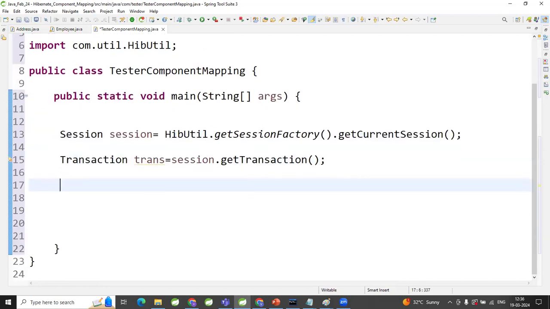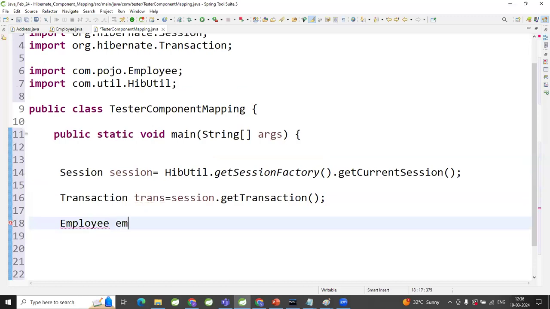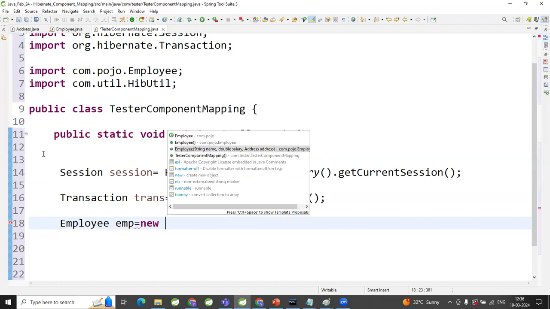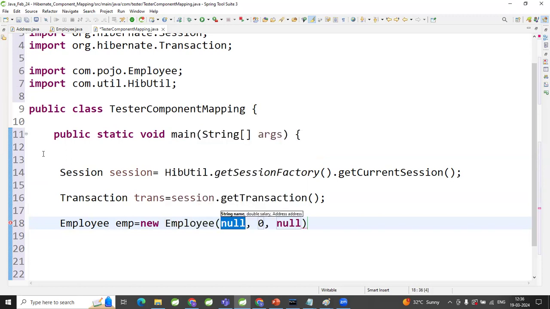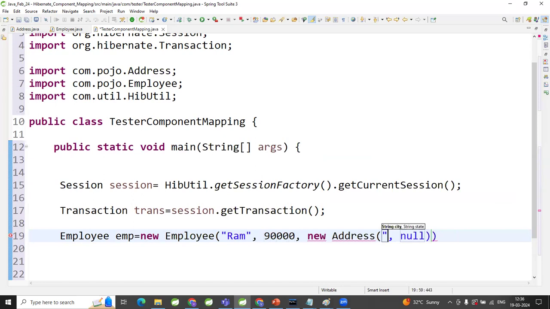I want to create an object of Employee. Employee contains an object of the Address class. I'm not providing the ID here. Name we provided, salary we provided, and a new Address object of the Address class we provided, with city and state.